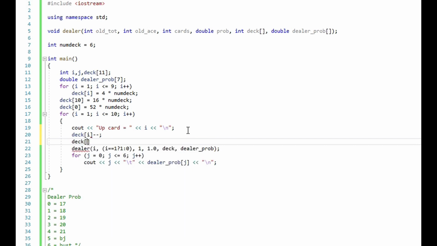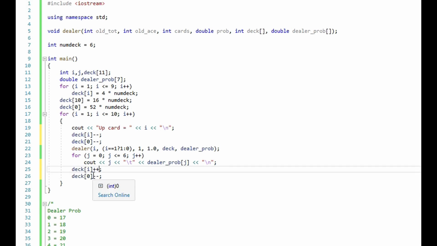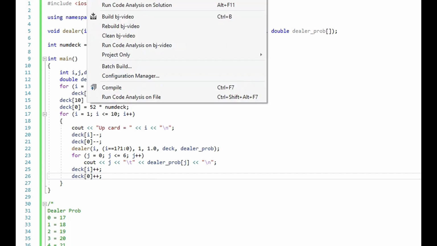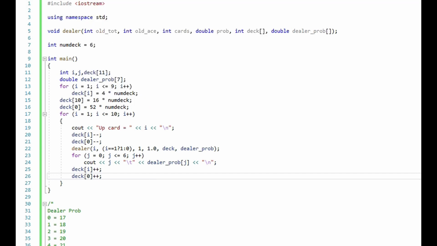So let's correct for that. So here we are taking away 1 from the number of whatever the rank is and the total number of cards. And let's add them back in here after we're done passing to the dealer function. So let's compile that and run it.